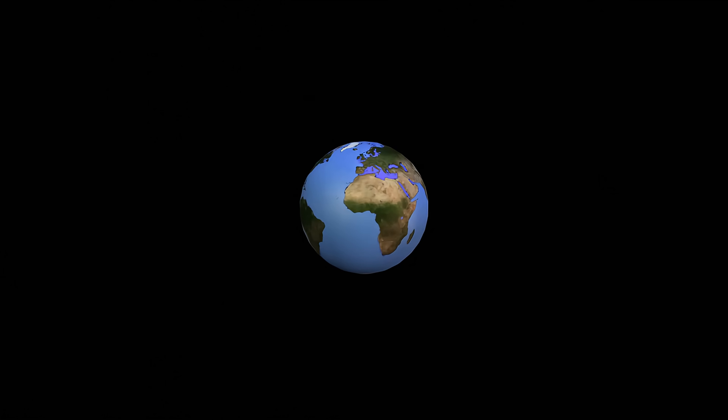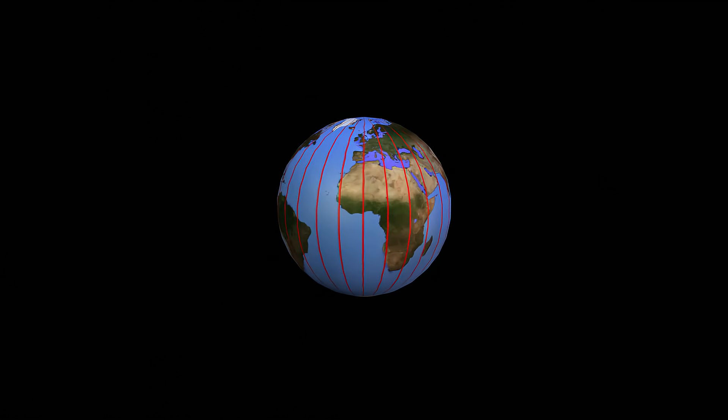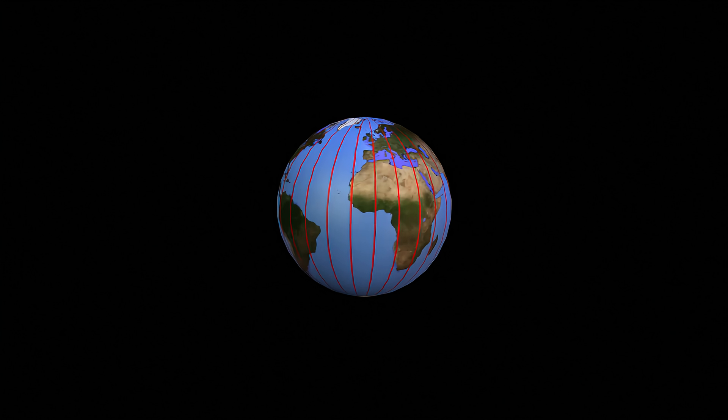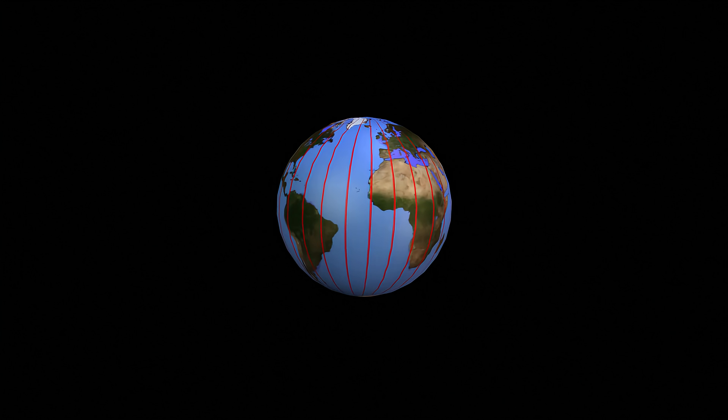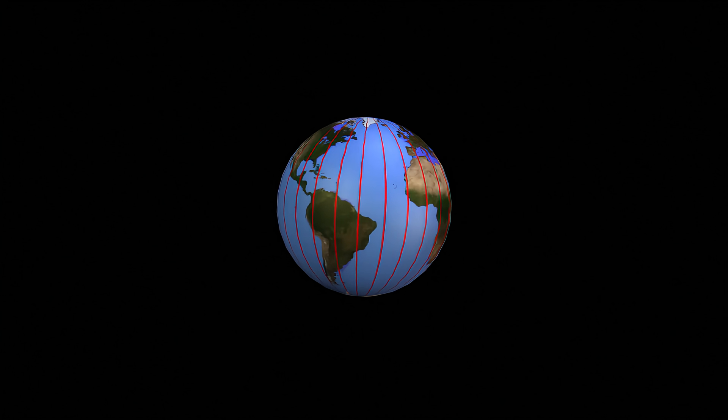With latitude determined, we will now turn to determining longitude. This is not easy. Humankind has struggled with the longitude question for thousands of years. The problem is the rotating Earth. Unlike latitude, there is no apparent motionless star, no Polaris to define longitude with. All the stars appear to be in motion from the east-west perspective of longitude.